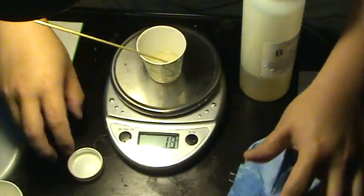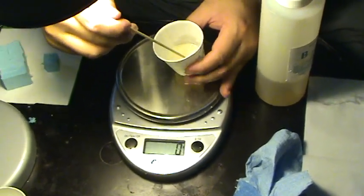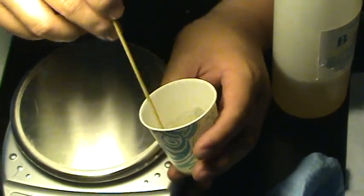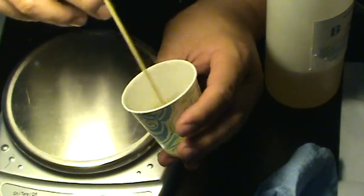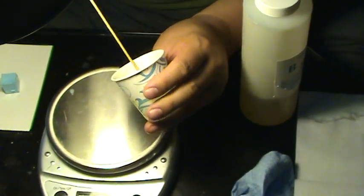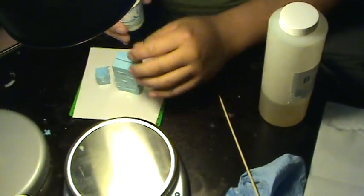Once you have this concocted, carefully mix it. As you mix, you'll notice it will heat up — this is an exothermic reaction, and as it heats up it will cure. It's going to start getting a milky white color. This process starts reacting really quickly, so I'm going to make sure this is nicely mixed up and then start pouring it into my molds. You want to be fairly precise in the amount of resin, because if not, this will not cure. Then pour it directly into the mold.